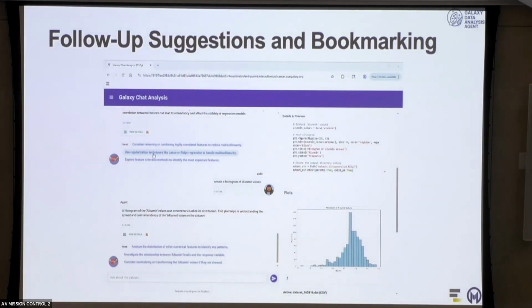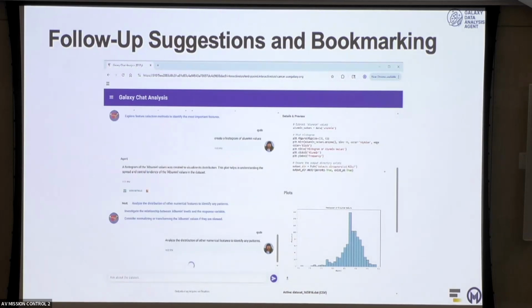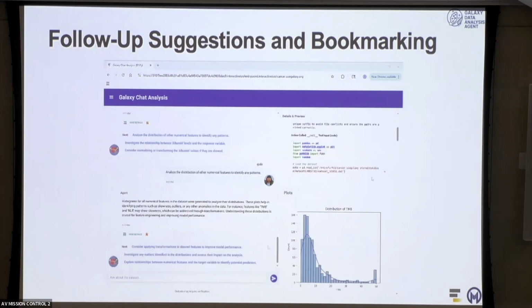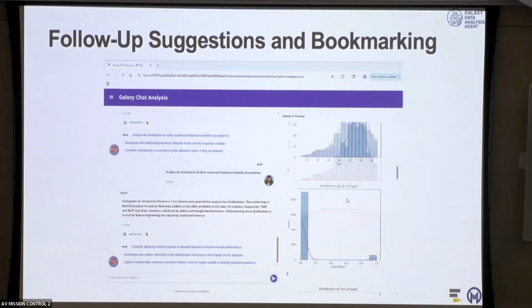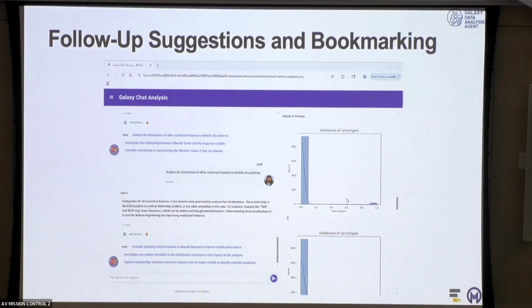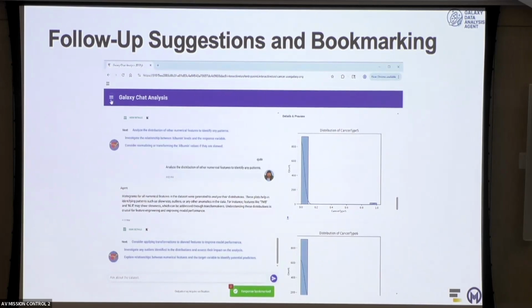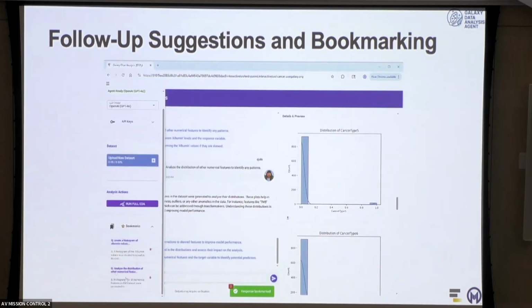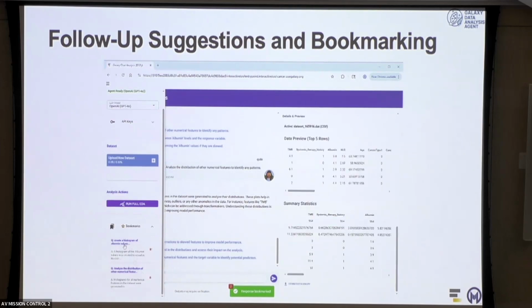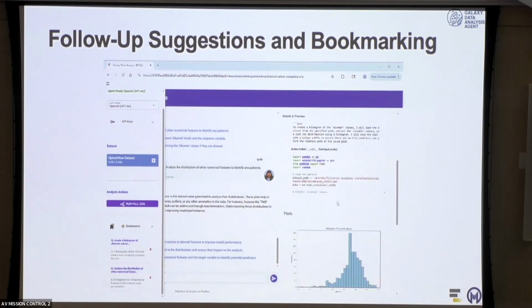From a UI perspective, these suggestions are still embedded in the interface, and bookmarking is possible as well, so being able to come back to it. Going beyond the chat interface is one of the really important things that we're trying to push on as we experiment with these agents. Galaxy, of course, is focused on the user interface in many respects. The talks throughout this conference really emphasize that it's important to ask what this user interface does and how we can make it useful for the scientists that are out there. Suggestions and bookmarks are one way that we can get at this.